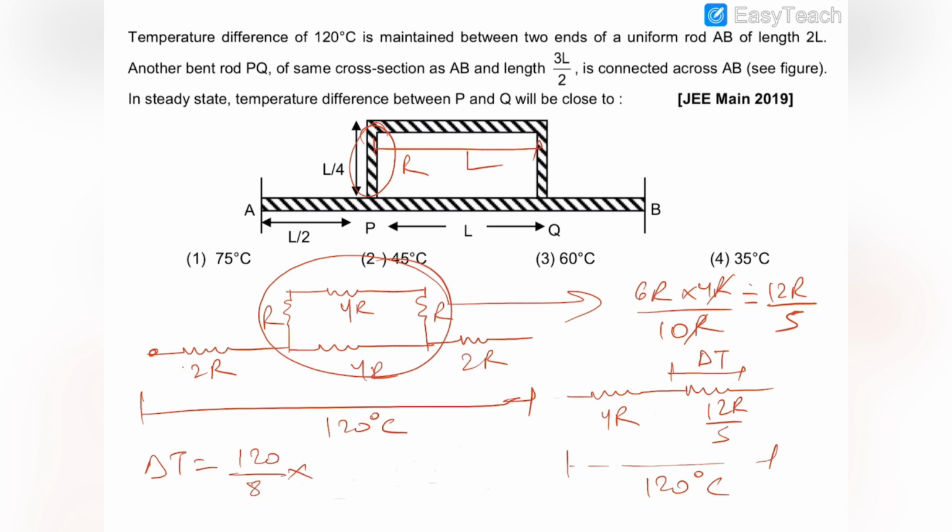And if we have to find out the temperature difference across this one, so we should see that the ratio of this one and this one is 3 by 5. So we can say that we have to distribute 3 parts to this one. So we are multiplying it with 3. So you can see that 120 divided by 8 is 15 and into 3 is 45 degree Celsius. So the temperature difference across this resistance only is 45 degree Celsius. Now we move on to the next question.